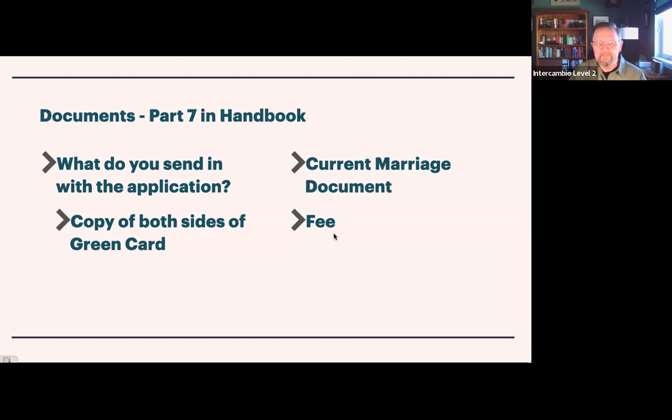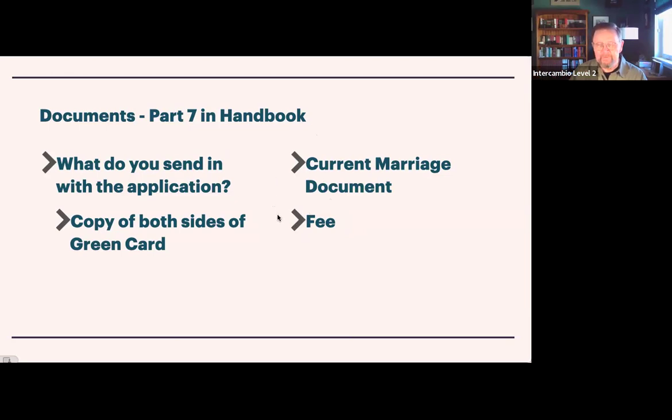And then the last document you will need to supply, of course, is the fee, the amount of money. Even if it's reduced, to cut it in half, you still need to provide that payment. They will not process your application unless you include your fee, unless you are requesting a fee waiver.